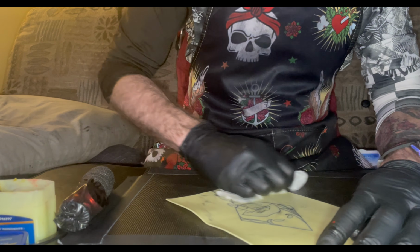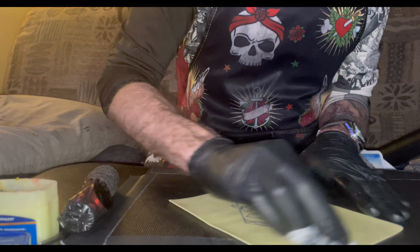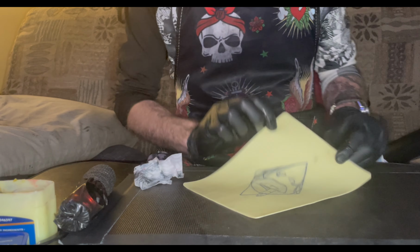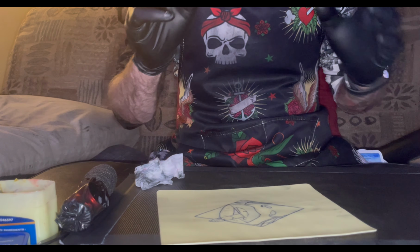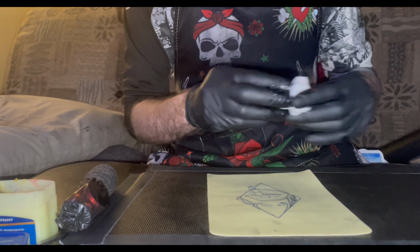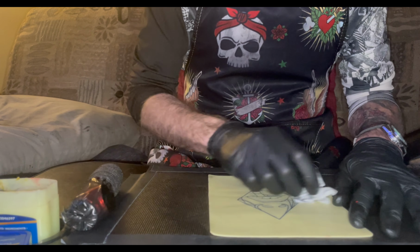See how Vaseline wipes it off so good. It doesn't leave any mark. And now I got this and I have no stencil stain over it. This is why I do this, because stencil stain sucks, and you can't get them off.